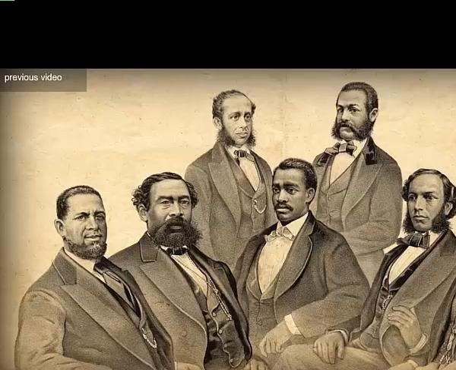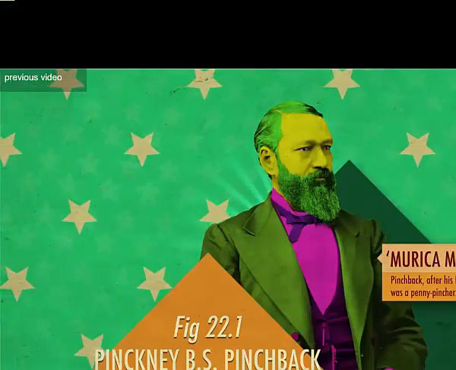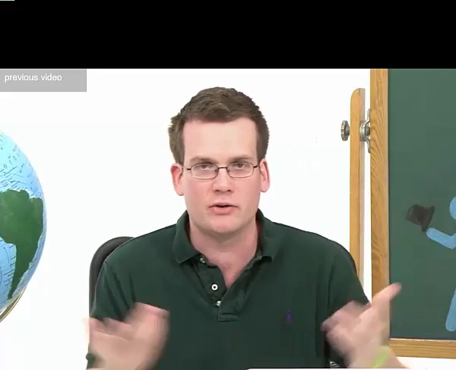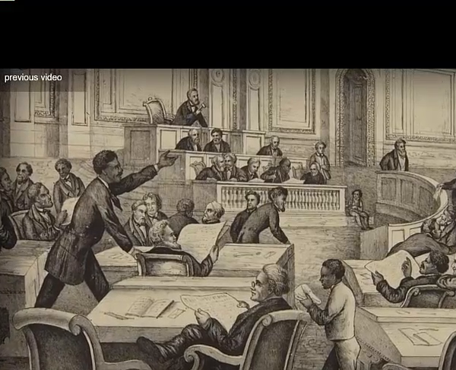There were about 2,000 African Americans who held office during Reconstruction, and the vast majority of them were not corrupt. Consider, for example, the not corrupt and amazingly named Pinckney B.S. Pinchback, who from 1872 to 1873 served very briefly in Louisiana as America's first black governor, and went on to be a senator and a member of the House of Representatives. By the way, America's second African American governor, Douglas Wilder of Virginia, was elected in 1989. Having African American office holders was a huge step forward in terms of ensuring the rights of African Americans, because it meant that there would be black juries and less discrimination in state and local governments when it came to providing basic services.